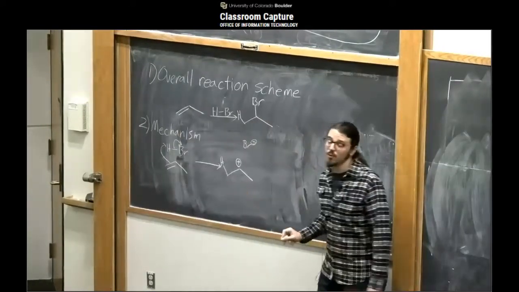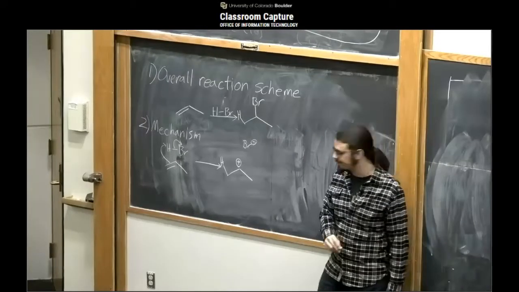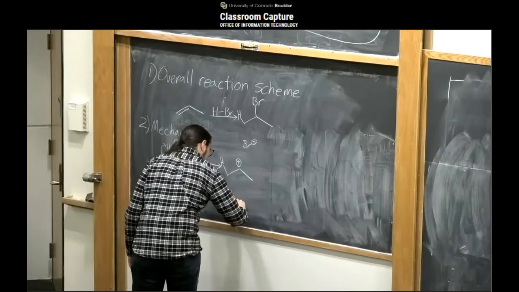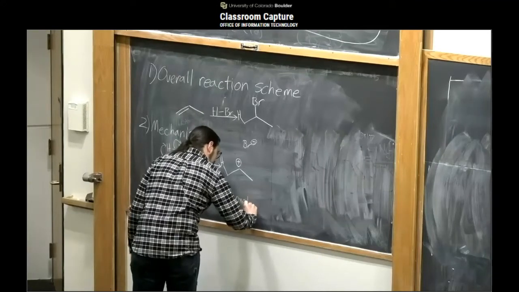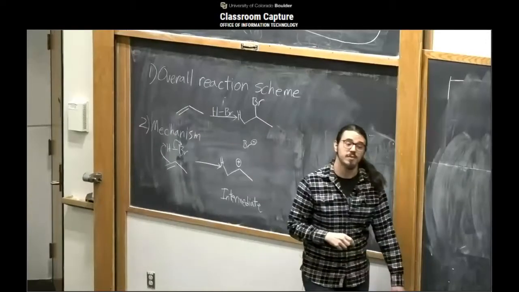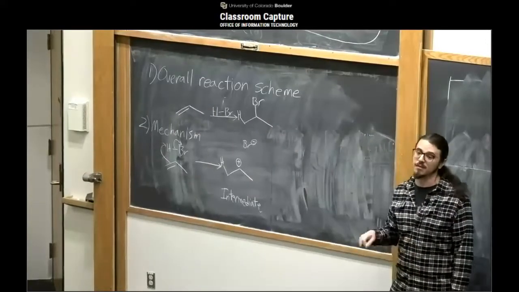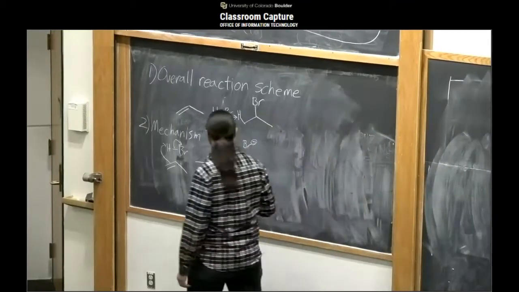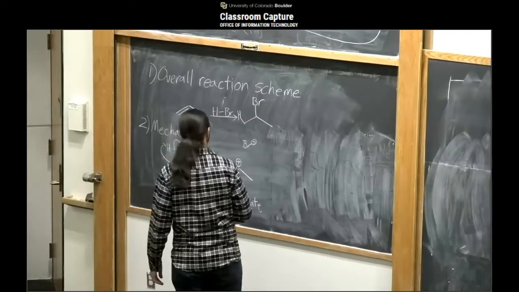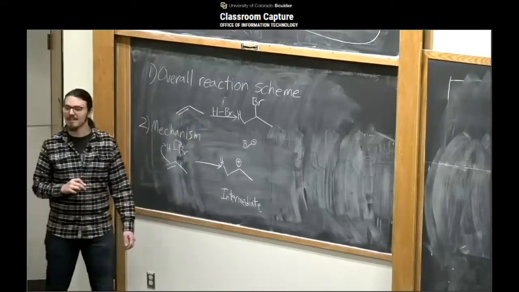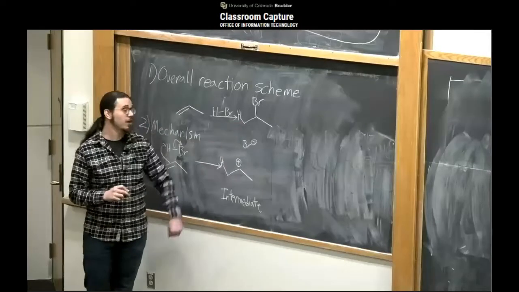This generates what we know as a reactive intermediate. In general, intermediates are going to be pretty unstable and reasonably short-lived because they are going to be higher in energy than the starting materials or the products, so they're going to be more reactive. So then we're pretty much at the product that we showed in the overall reaction scheme.